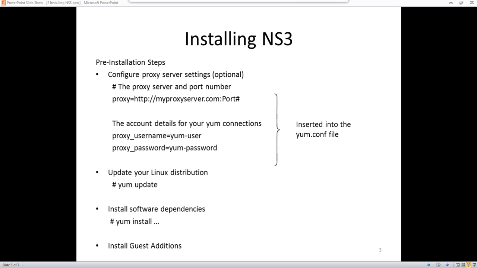You will also have to be able to update your Linux distribution, and then we will have to install some software dependencies that NS3 needs to build and run properly. And then finally, we'll have to install the guest editions, which will allow us to pass files between our Linux distribution and the host system, which in my case is a Windows 7 operating system.